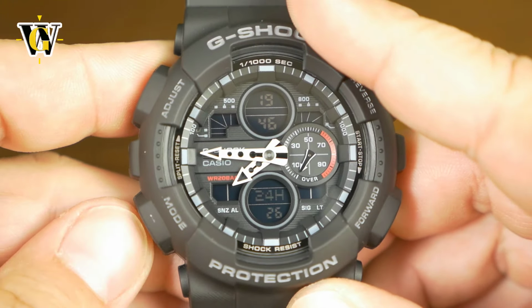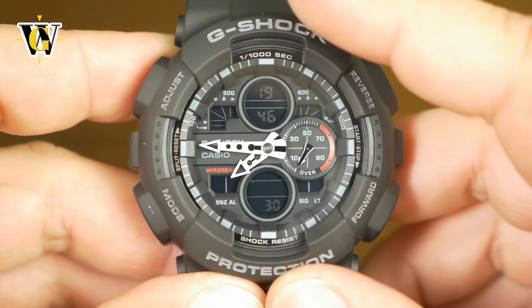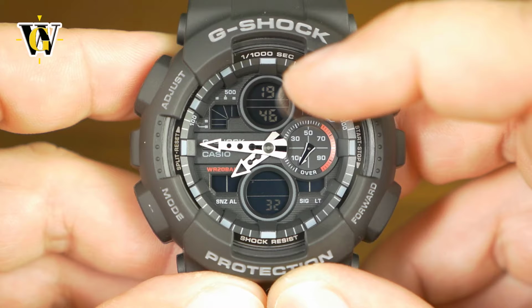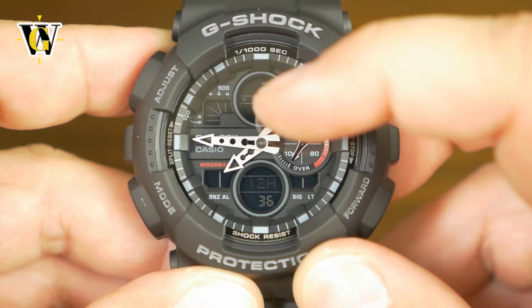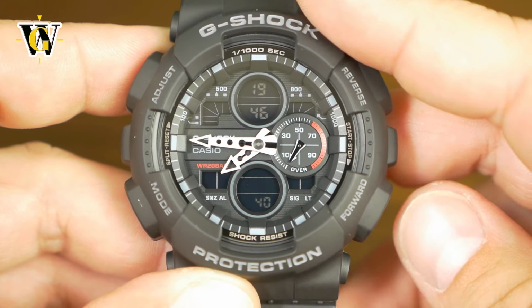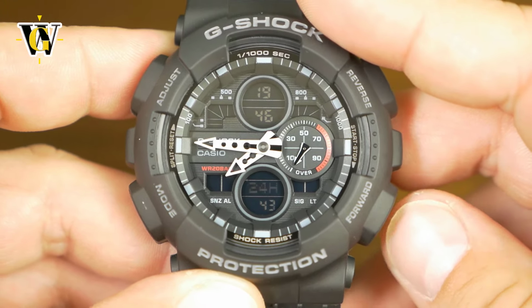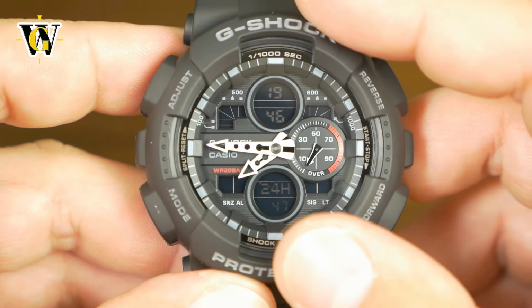Pressing the mode button again, the watch is going to ask you whether you want the 12 or 24-hour display. So whether you want the hours to be displayed in military time like this 19 or AM PM indicator. You're going to have this little P when you have the PM. I prefer the 24-hour display, so we're just going to toggle it back, and you toggle it with the lower right button. Pressing the mode button again, the watch is going to ask you for the seconds.